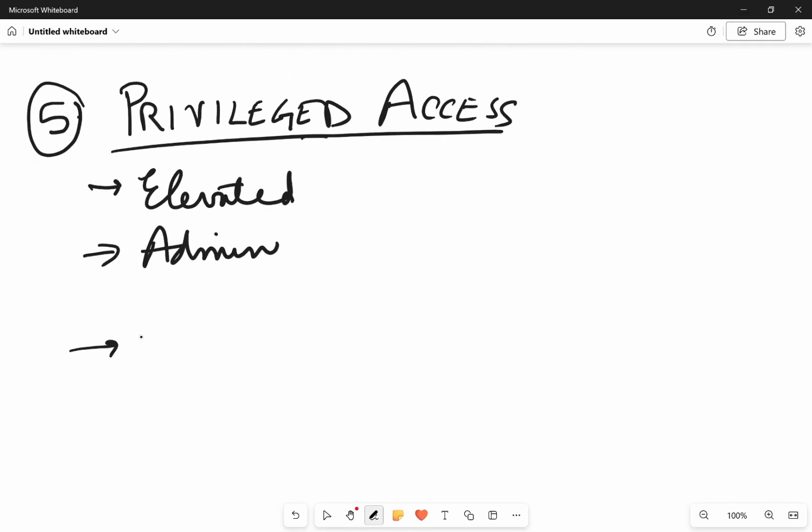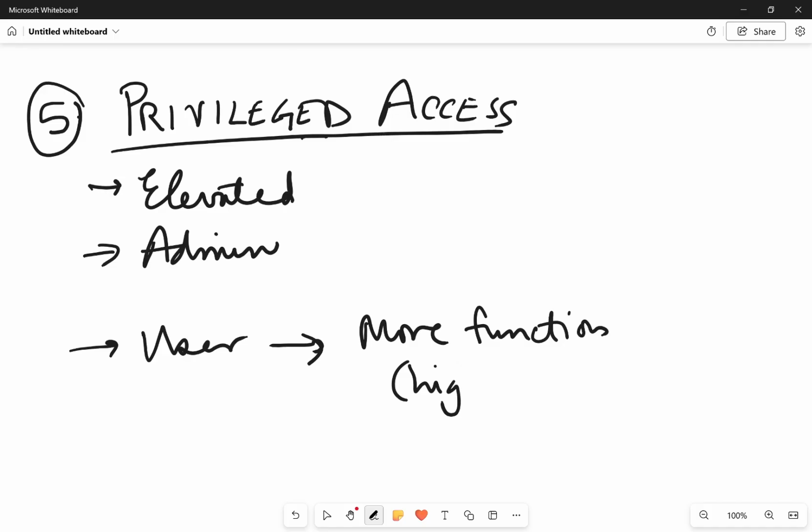Users who have privileged access, who can change permissions, who have access to more functions, which creates more risk, right?